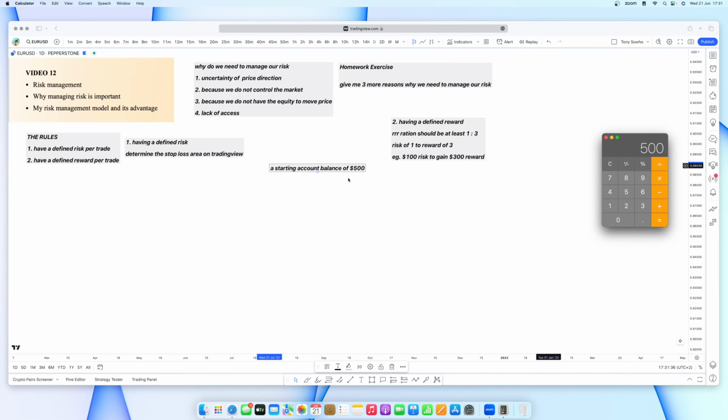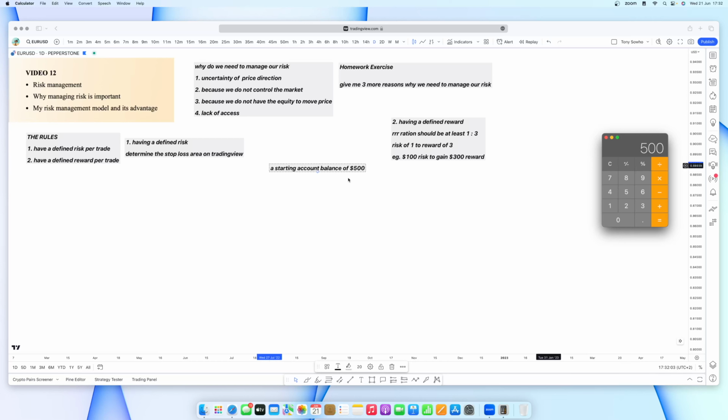That's 10%, right? So now what happens in this scenario is that if you go that for this $500 now, I want to risk $25 for every trade. That means if the account is at 700, you're still risking $25. But if the account is at 700, that $25 is not 5% anymore. See it now?